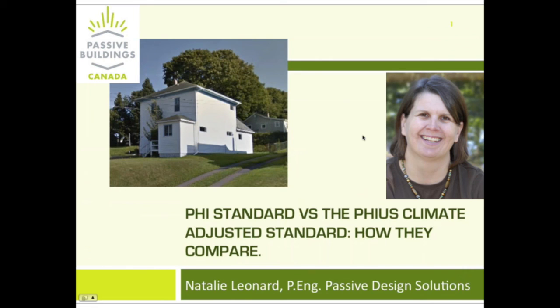And the license is $600 a year for Whoopie Passive. It's an annual license, and the multi-year doesn't really save you much. So we're still using PHPP, but on more complicated multifamily or larger buildings, we're definitely using Whoopie Passive. Okay, thank you.